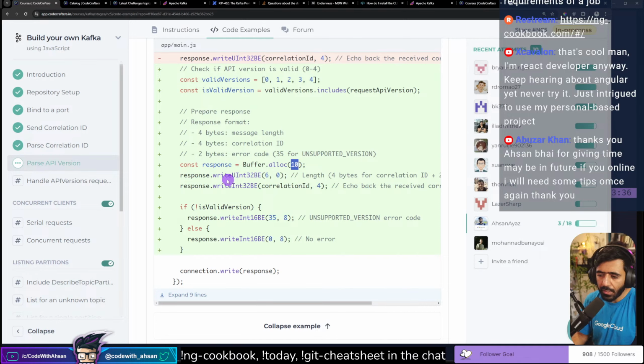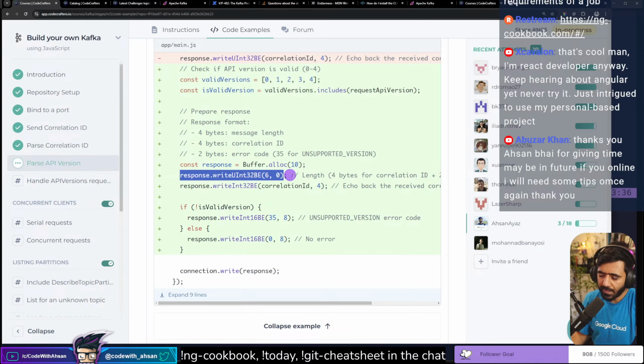Why do we have 10? Aha, okay. Interesting. So we write about 4 bytes and then we have 6 bytes here. Then we also write correlation ID to it, which makes it okay.